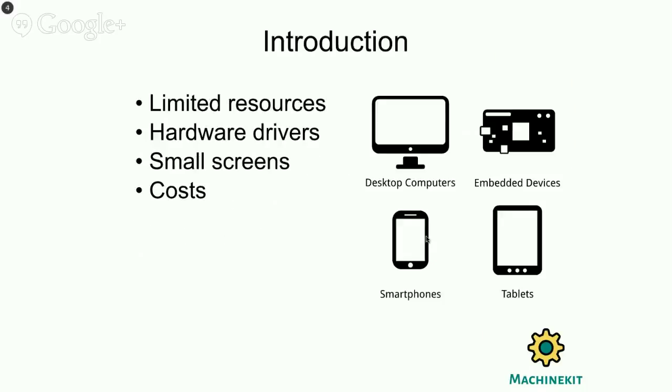So let me introduce you to QtQuickVcp. We started this project due to the limited resources available on embedded devices. It was hard to get UIs like Axis running on these devices. This was mainly because the user interfaces are not designed for small screens, so most of the time they are too big to be displayed, and they also need OpenGL for the G-code preview. If this is not available, it uses software rendering, which is not very performant on such a small CPU.